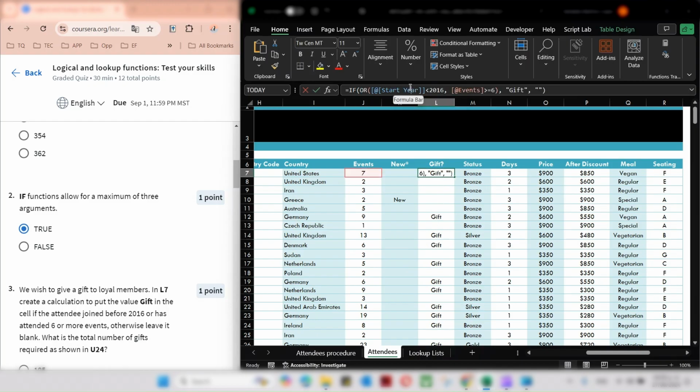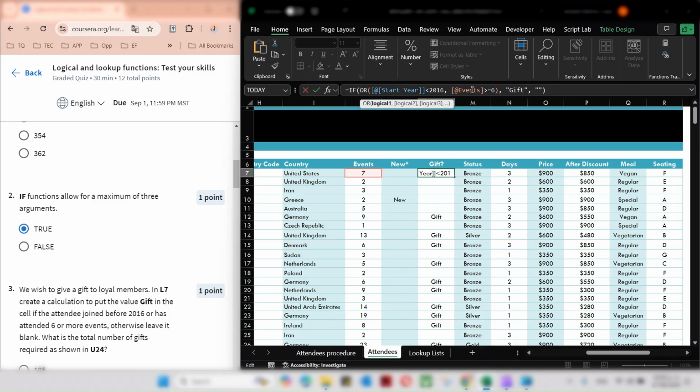I already did this. And this is an IF function with OR. The first logical test compares start year with 2016, and the second logical test compares the number of events, if it is greater or equal than 6.